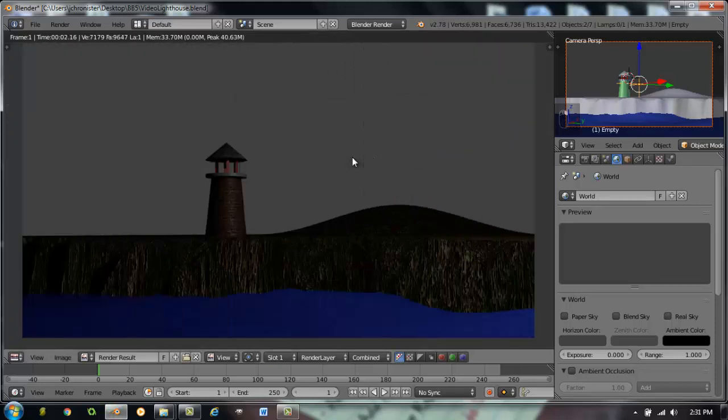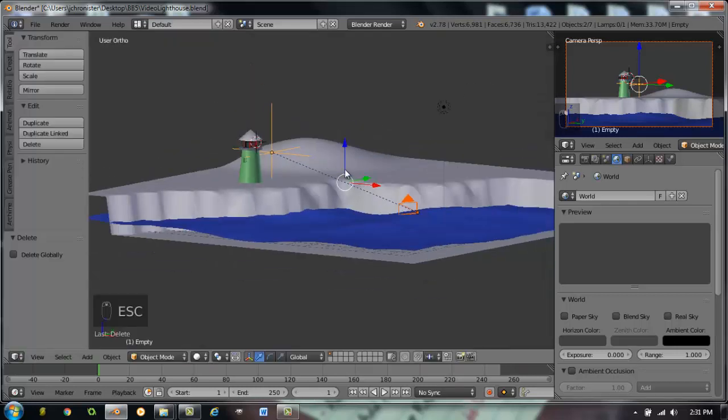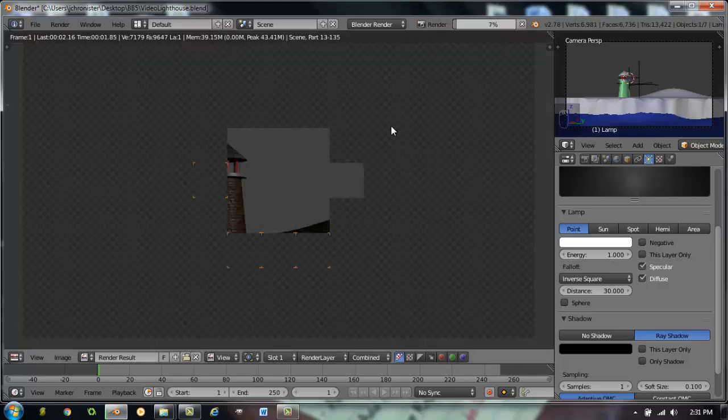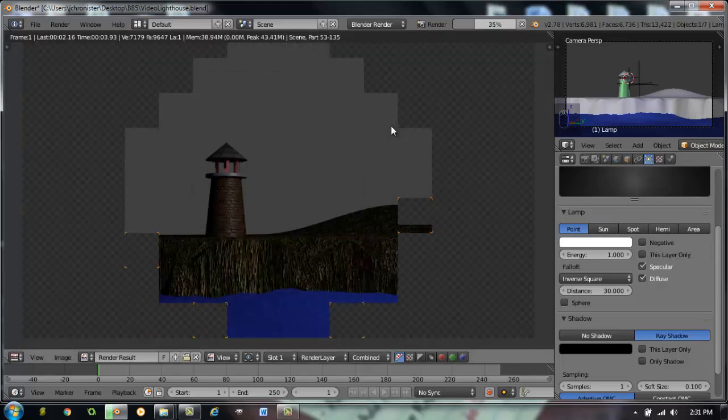Now, we're going to mess with lighting in this scene. So one thing you're going to want to do is probably keep one initial lamp in your scene, but you're going to want to play around with its brightness. So with that lamp selected, I would go to my object data buttons for my lamp, which looks like a small lamp. It is a point light, and I adjusted the energy a little bit. If the energy was up at 1, remember we're trying to shoot for a dark and stormy night, and this might be a little bit too bright for our scene.